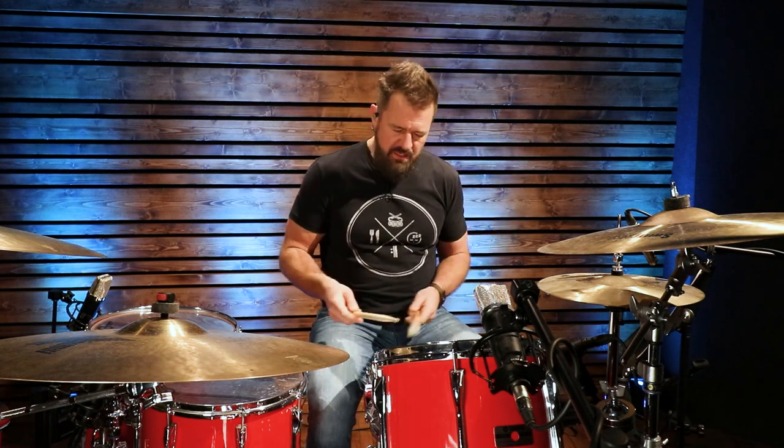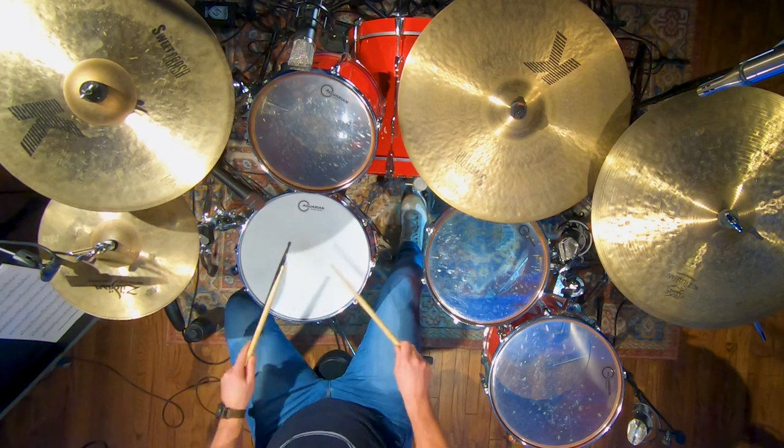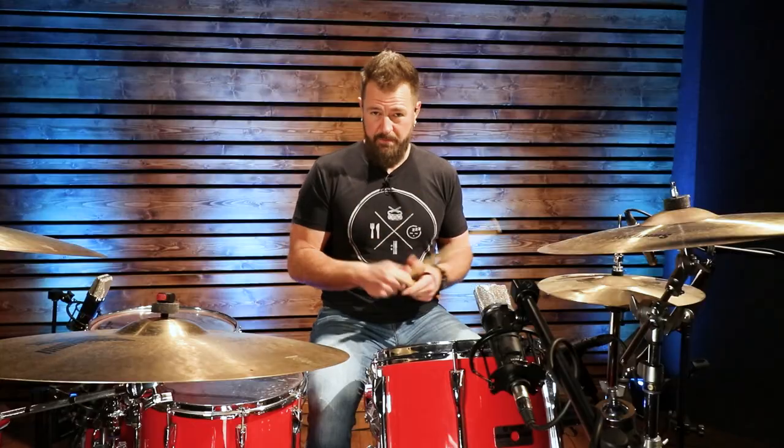I'm randomly going through all those ideas, but you can see where this is going and how much we can utilize this. We haven't messed with single strokes as far as 32nd notes. Maybe every note in that melody is two 32nd notes, and everything else plays 16th notes. Some of you are saying, 'that's a herta.' You're right, this makes hertas.